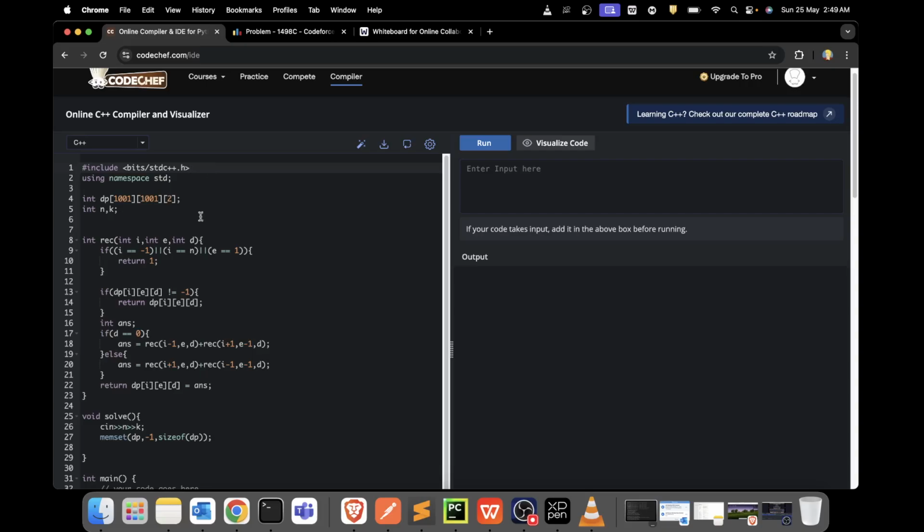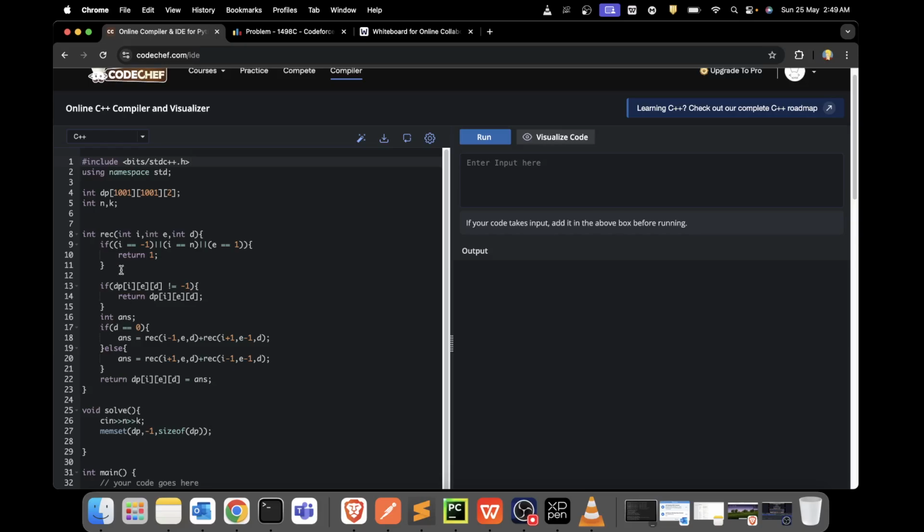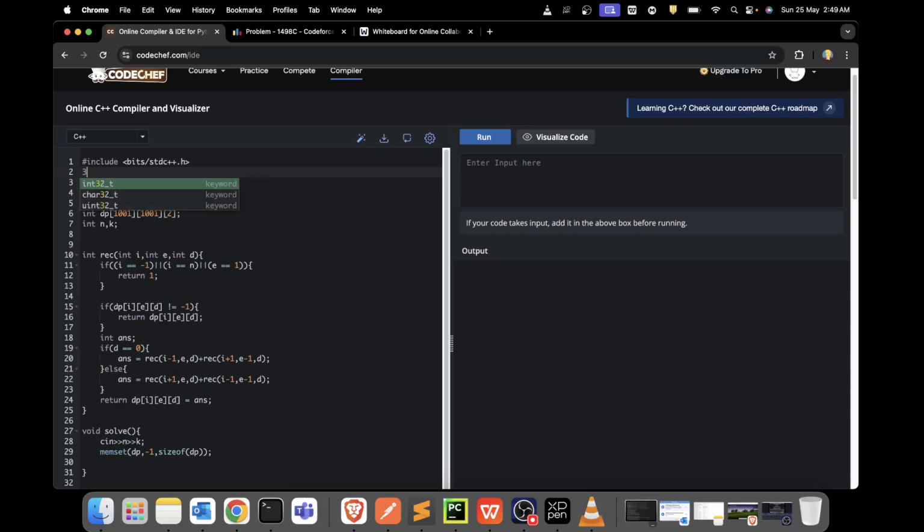One second. Hash define mod 1, 2, 3, 4, 5, 6, 7, 8, and 9.